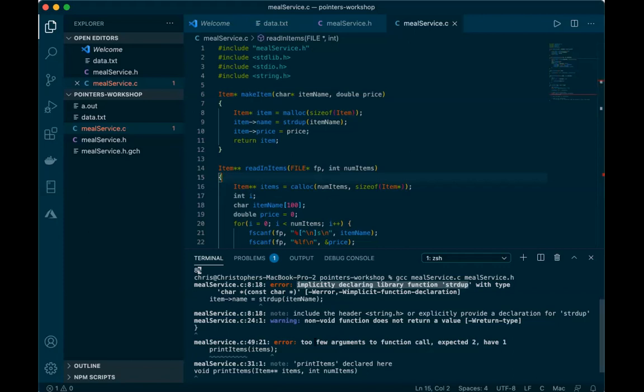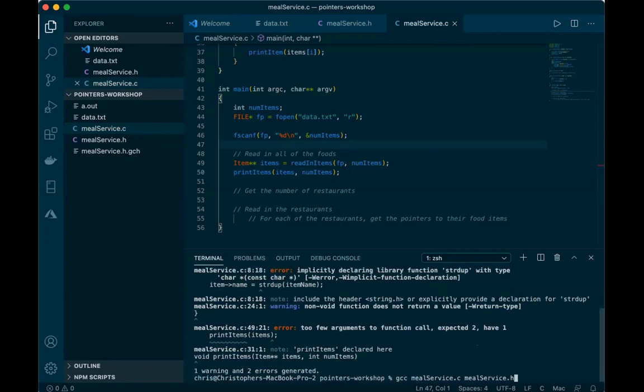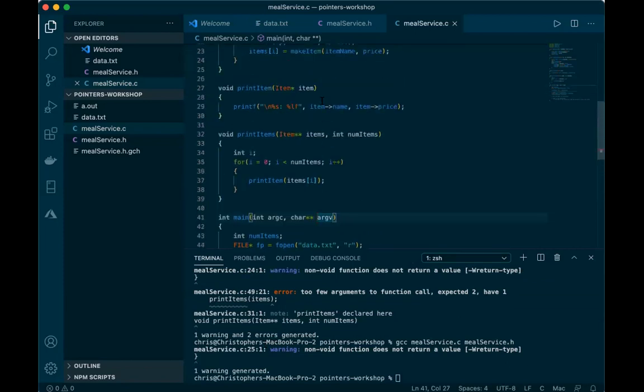And then, oh, too few arguments to call, expected to have one. Yes, that's correct, because this should take in items and then num items, because we passed in both of those things and we declared the function.